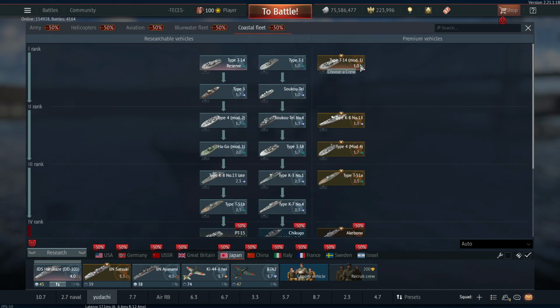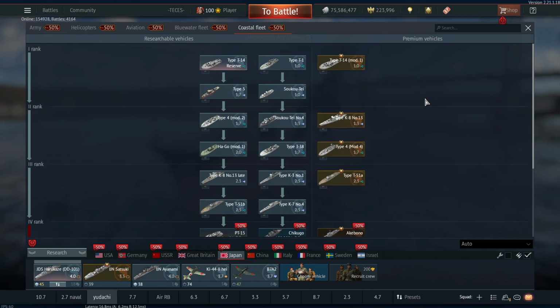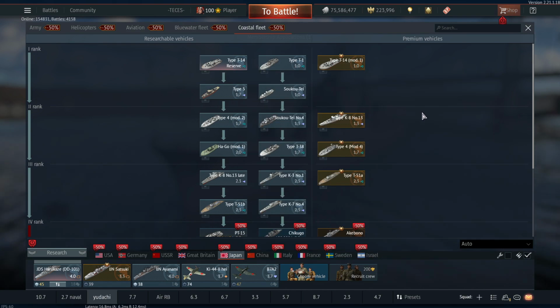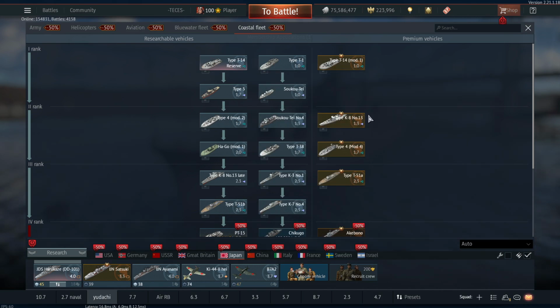Coastal fleet-wise, T-14's useless, don't bother with it. By the way, the coastal fleet for Japan, it's got some bright sparks, but overall it's very weak, so it's hard to justify grinding that out. This thing is just this, but the same, so don't bother with it, waste of time. Just has a slightly different armament on it, making it slightly better, but it'll still get annihilated.